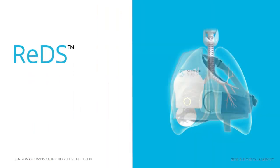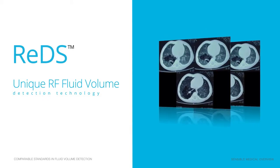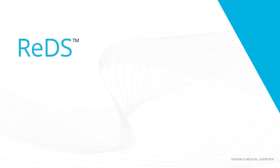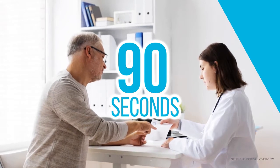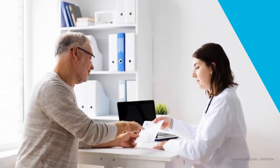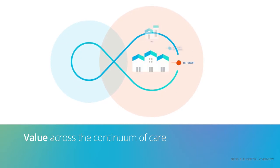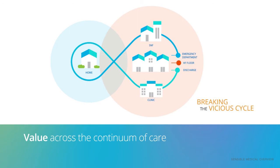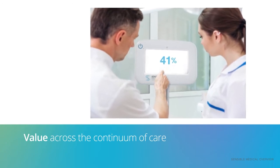Because REDS relies on this unique RF fluid volume detection technology, it is directly correlated to CT, the most accurate available method for measuring lung fluid. What truly sets REDS apart is that it is the only way to obtain an absolute fluid measurement in the lung. In as little as 90 seconds, a provider can obtain a non-invasive and accurate, actionable level of fluid buildup in a patient with heart failure. The resulting aid in decision making has helped providers dramatically reduce heart failure readmission rates at facilities across the United States. REDS technology can add value across the continuum of care, from the heart failure floor to the outpatient clinic, the emergency department to skilled nursing discharge facility, wherever it can obtain critical fluid data with accuracy currently unavailable without an implantable device.